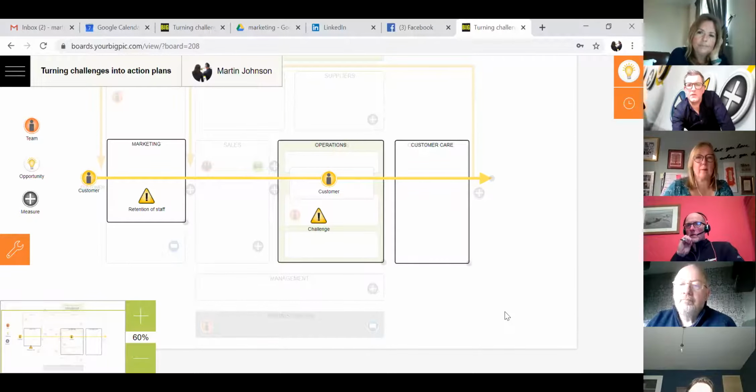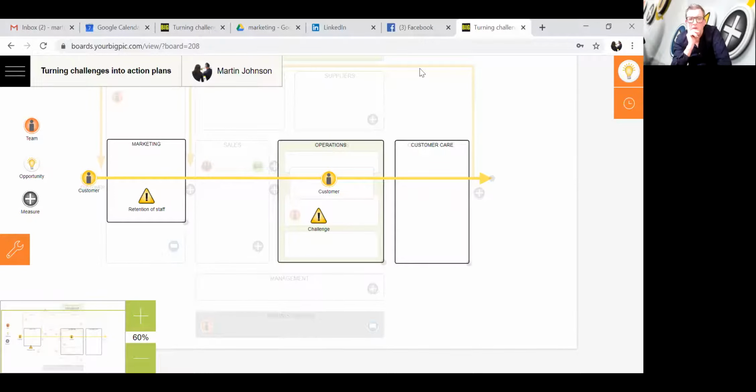Yeah, and when you were talking there, I don't know if you noticed, Lisa, it's almost instinctive, and Chris Scott will have seen this a lot yesterday when we were running through big picture in the room. It becomes a connection that I make when you're talking, so I almost preempted where you were going to put that challenge symbol, because if you give people a simple and reasonable framework, it does become apparent. I was listening intently to what you said, and I'd almost placed challenge within operations before you said it, because I think you used the term business as usual, and I know business as usual could mean any part of the business, but I think you were alluding to the fact it was operations, which you then went on to confirm.